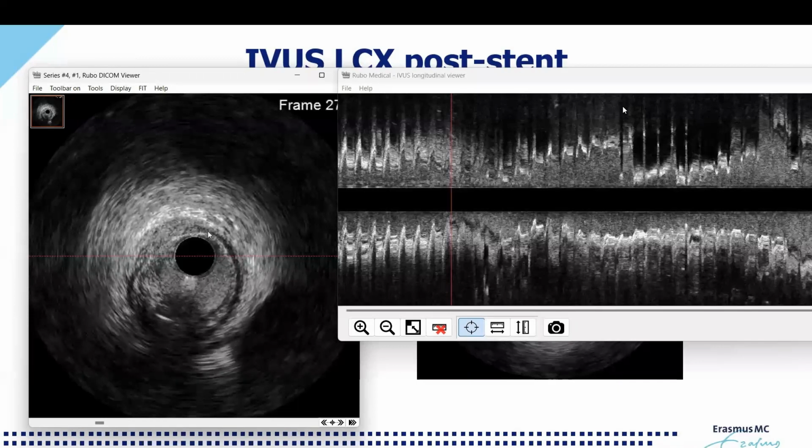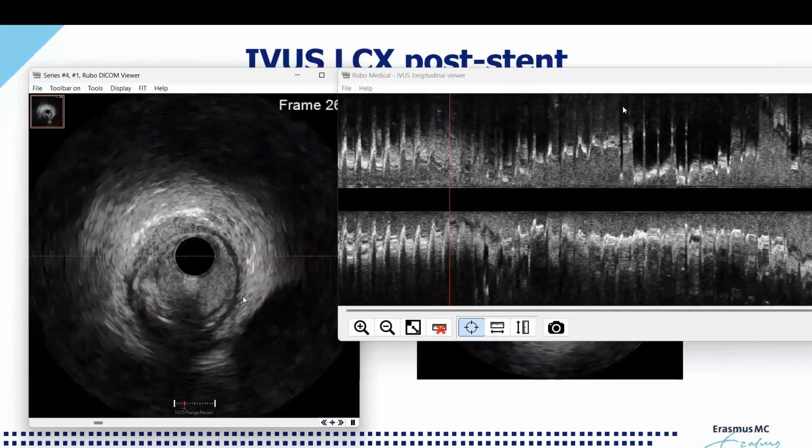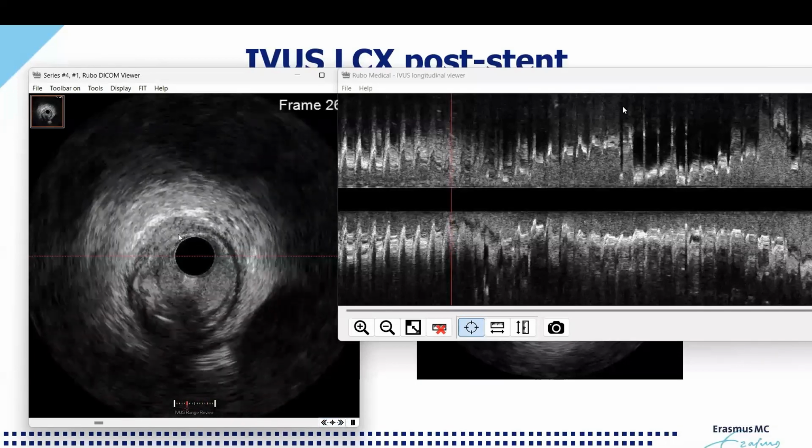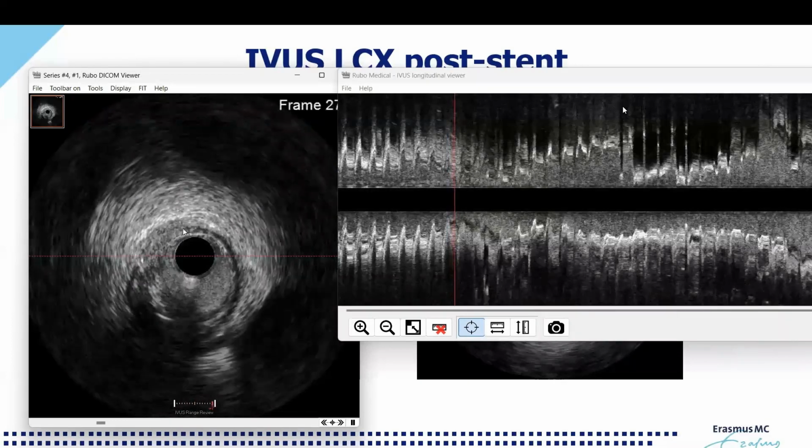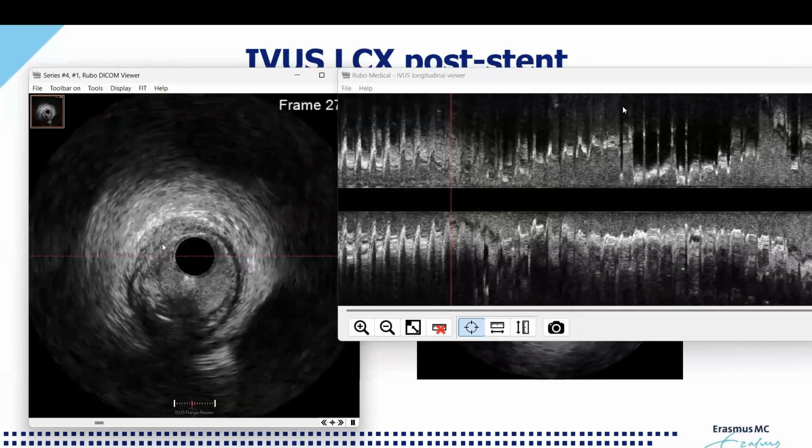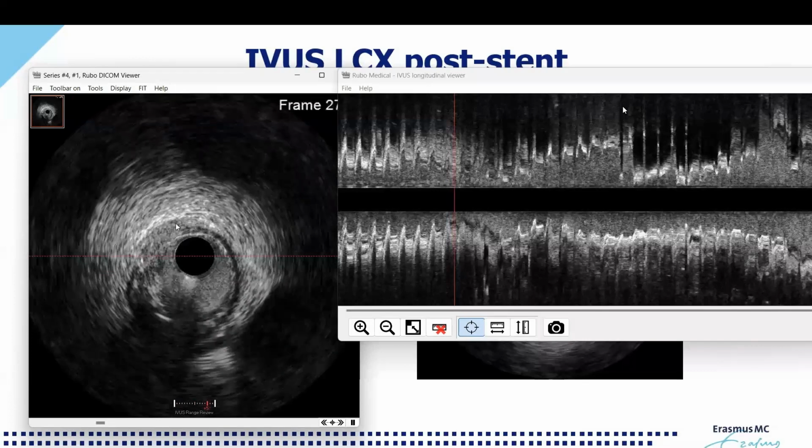Now let's first concentrate on the plaque. Here, see, there's plaque everywhere. Here's the lumen. Here's the total vessel. So you see the plaque in here. But what we see here, and I put this in motion, is that there is, behind the media, a sort of disruption of the media. What we see here is a hematoma.